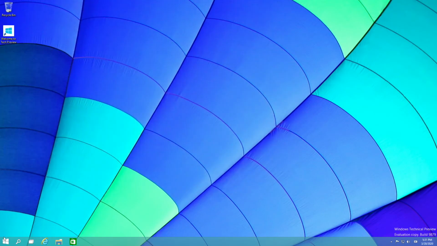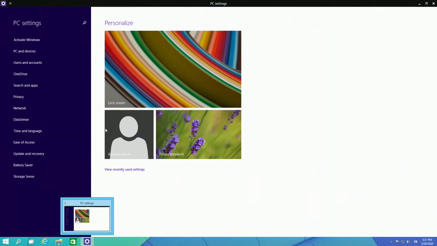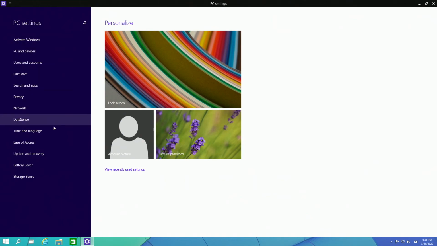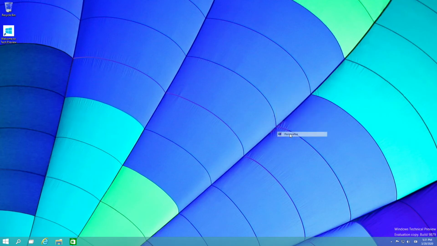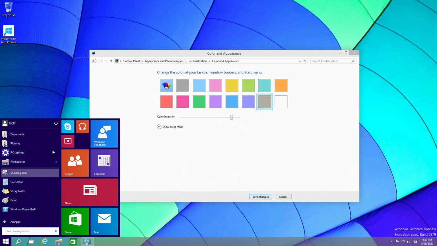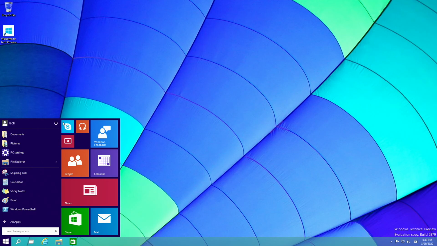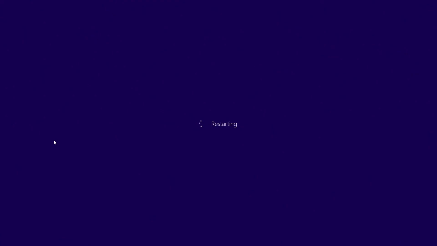So this will be the last time you're seeing this desktop before we restart. I'm going to try to personalize this and change some colors, because some of it is purple and some of it is not. So personalize, I believe, is still in here. In color, we can change to pink, but all of that still stays the same color. So you can still change all of this, but your start menu stays the same color. Okay, this will be the last time you're seeing this desktop. As we go to restart up here, you will never see this again.